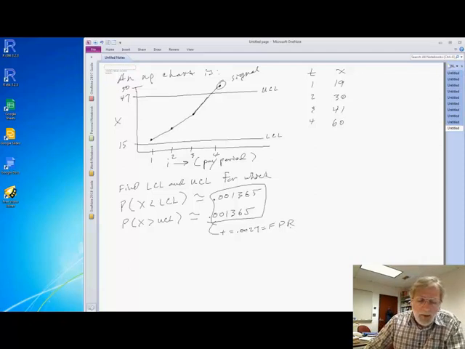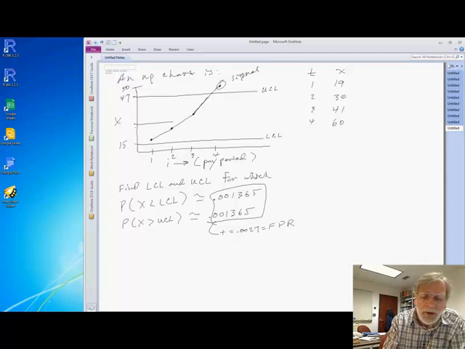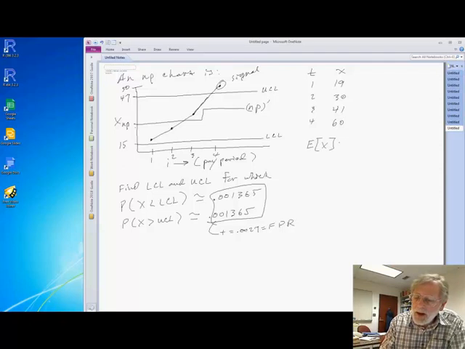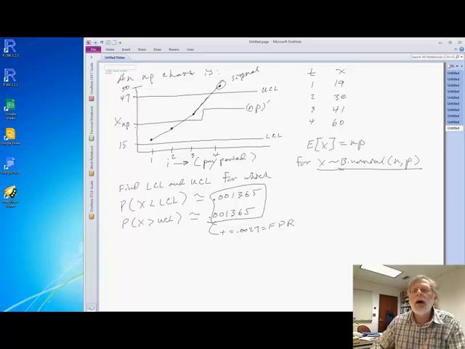So we need to find the lower and the upper control limit so that when P has not shifted, see, what we're thinking here is somewhere in here, N times P has changed value from the original value. Why N times P? Because the expected value of X equals N times P for X distributed as binomial(N, P). And that binomial is something that I asked you to learn about or review from your 210 book, and it is mentioned at length in Ryan's chapter 3. End of screencast.